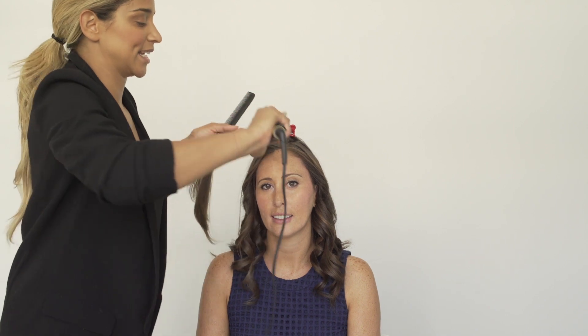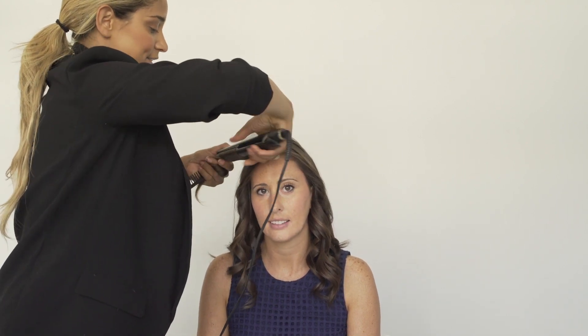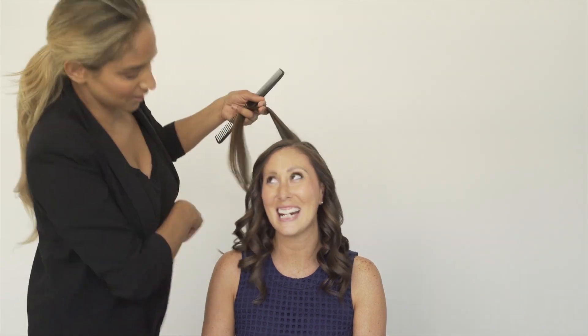The flat iron wave is very forgiving so you can go back through and re-curl some of the areas. That being said, it does take some time to get used to manipulating the hair with the flat iron, so don't be discouraged if you don't get it on the first go. This side is finished — perfect. We're going to give it just a couple minutes to let that cool, about five to ten minutes for the full head, and then you can brush through it.